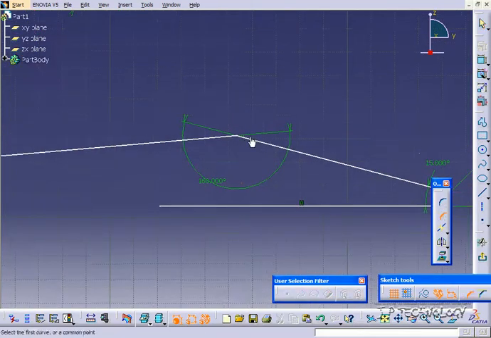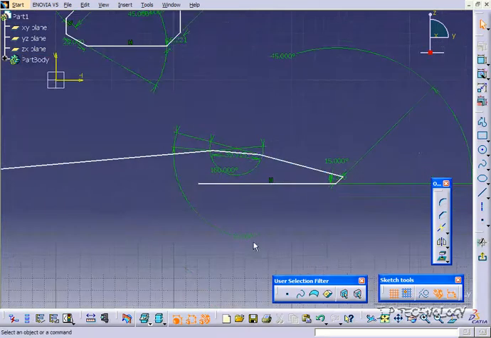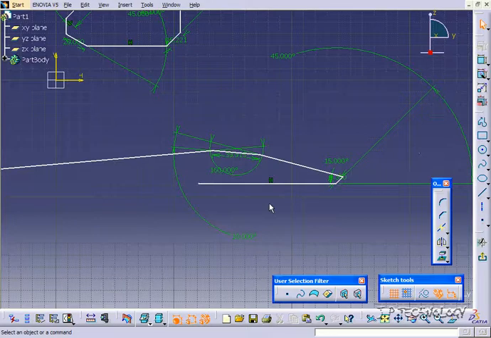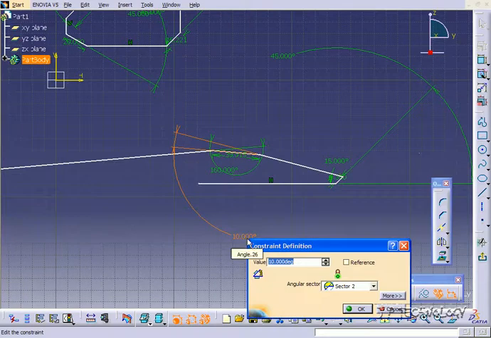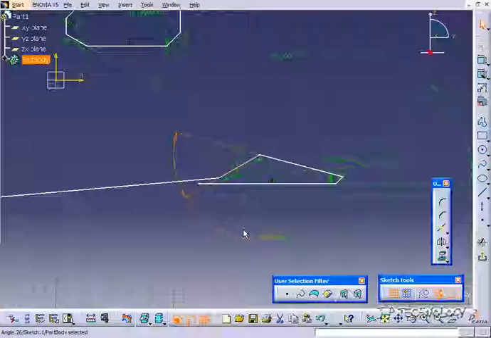And we'll do it to this angle here and this angle here. And again, we're getting a different angle than a 45. And this is because our angles and the lines that we're using are not like a box like the other one. They're kind of all over. So you're still able to go in though and change them and say make it a 45. So that concludes our tutorial on how to use the chamfer sketch feature within CATIA v5.